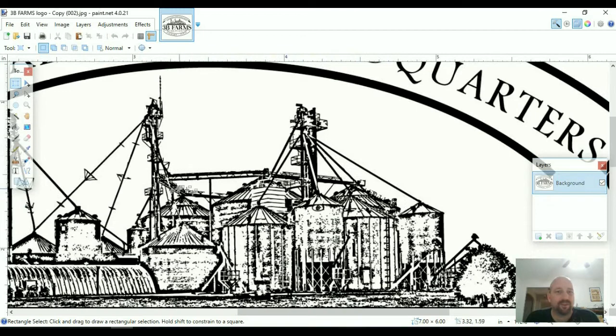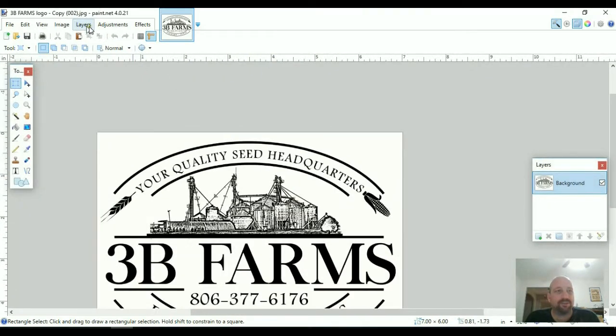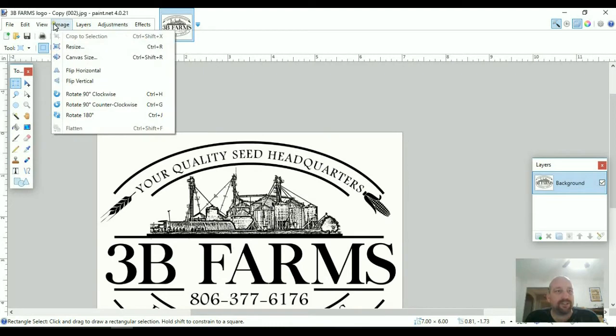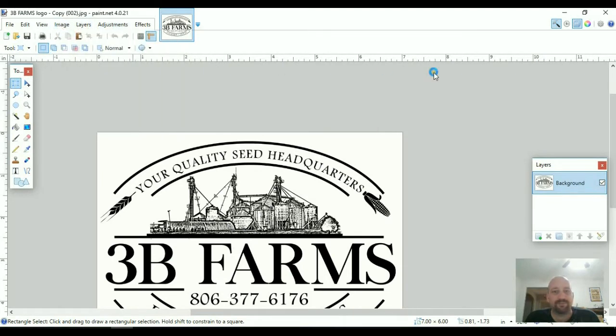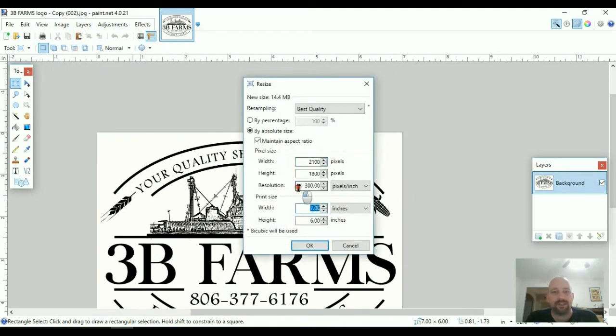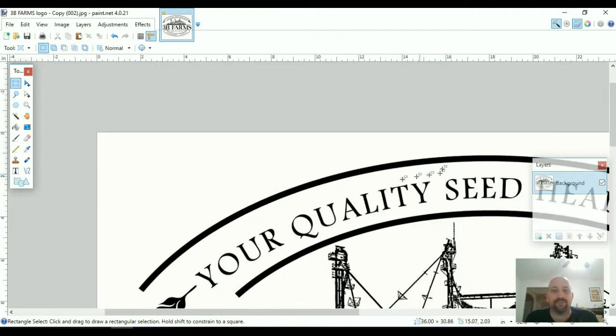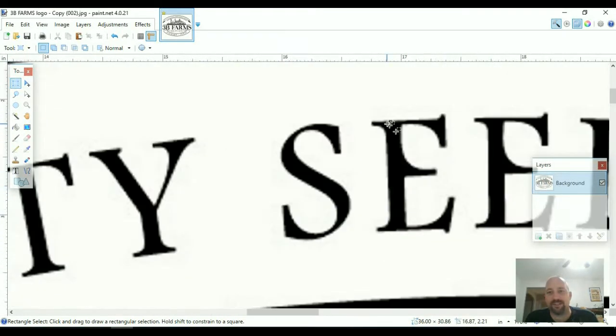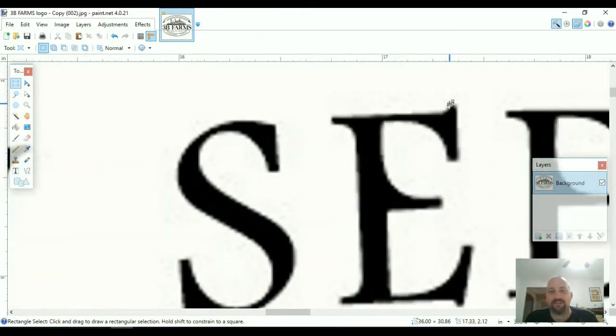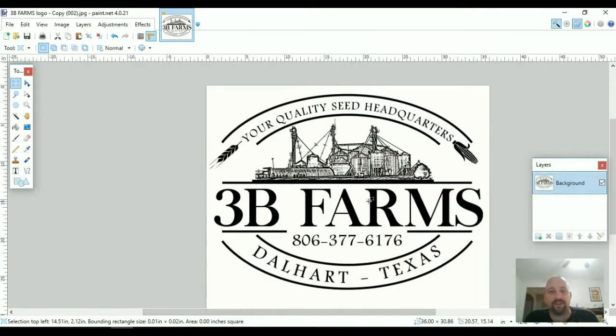So the first thing I'm going to do is resize it, and I'm going to back the resolution down to 150, and I'm going to kick that up to a 36-inch width. Since I did that in this photo software, it's going to resample the pixels around this text, and that's called aliasing. It just takes information from its neighbor and makes that a little larger.